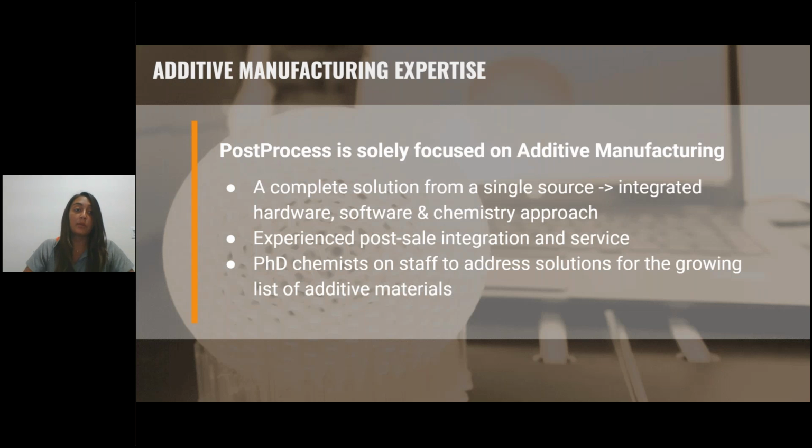One example of how we stay so focused on additive is the fact that we have multiple PhD chemists on staff whose sole role is to stay on the bleeding edge and continuously develop solutions for the ever-expanding list of additive materials. That introduction of 710 into the support material is a great example of how we're taking that in, doing testing, and we'll have a solution up and ready to go for all of those J55 users.